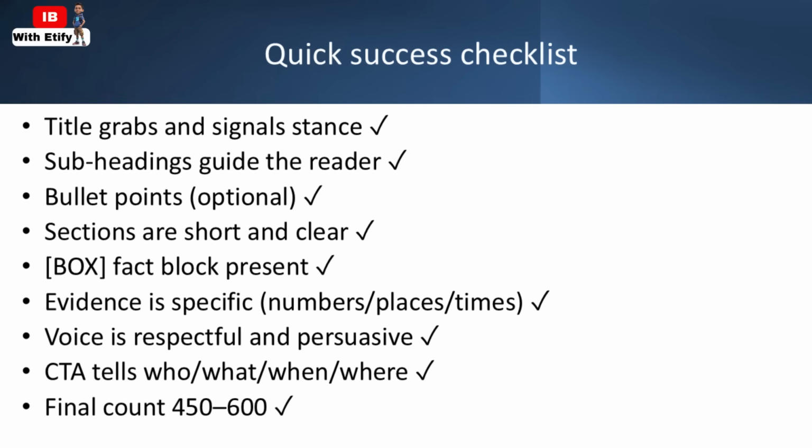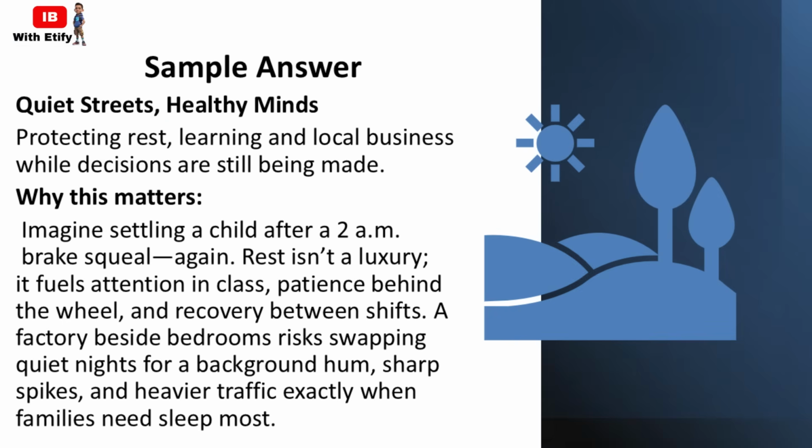Model pamphlet response: Quiet streets, healthy minds. Protecting rest, learning and local business while decisions are still being made. Why this matters? If a brake squeal wakes a family at 2 in the morning, the effect shows up the next day in classrooms, on the road and behind shop counters. A large industrial site placed close to bedrooms risks trading quiet nights for a background hum, sudden spikes and heavier late traffic at the very hours when people need sleep most.